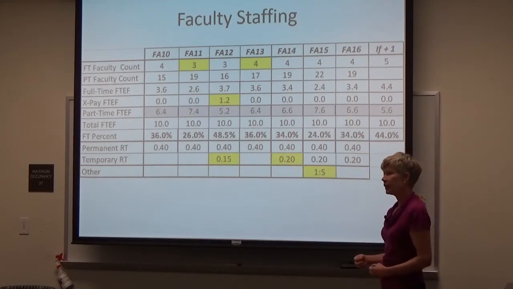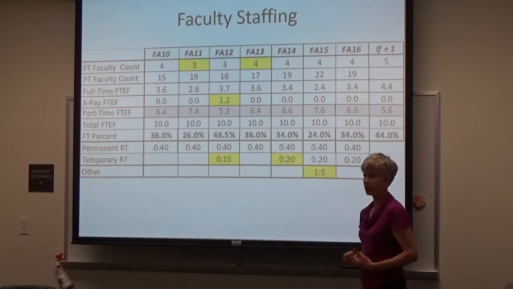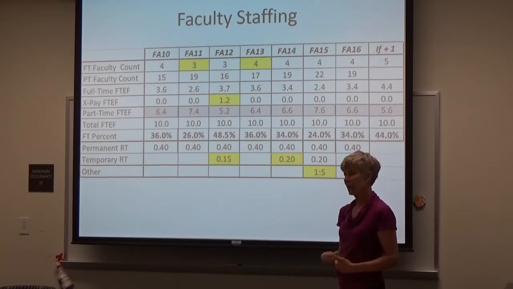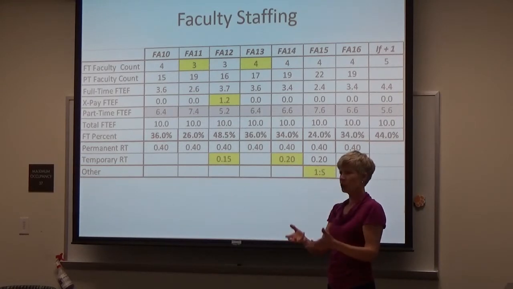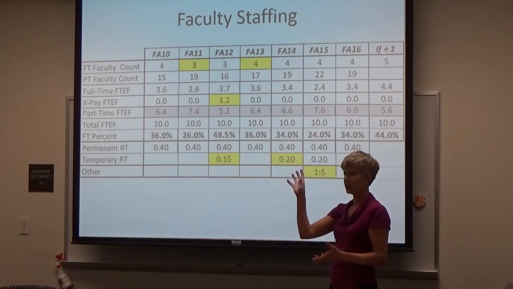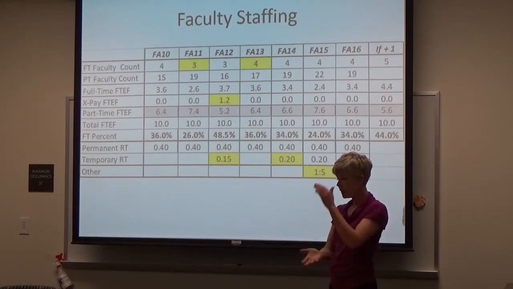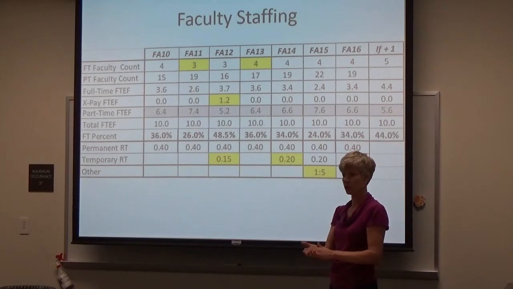So all the database does in order to pull the data that I look at in order to fill these tables in is it looks at, is the course identified in this department as being taught by a full-timer or a part-timer based on their code in payroll, and then it counts up how many of those folks there are.